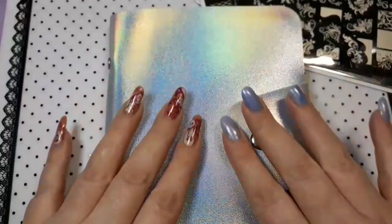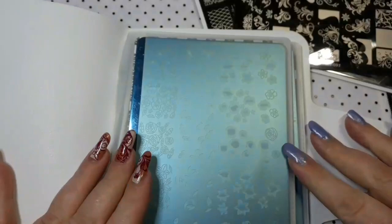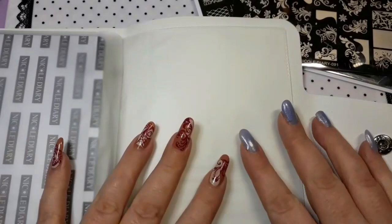This one says it's £2.97, so this is another hollow one, and it's textured. Hopefully you can see that, it's so pretty, and it's a bigger one. This is for bigger plates, and I've already put my Nicole Diary plates in there. It doesn't fit the You Are Beautiful plates. It doesn't fit that.